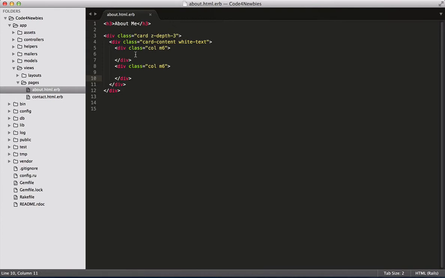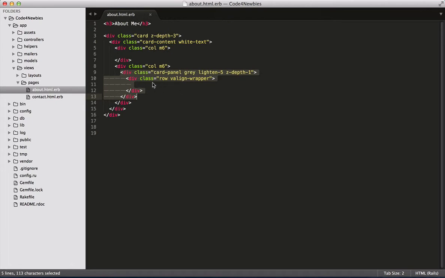Now what we're going to do next is inside the second column, we're gonna create a div that you saw earlier. Alright, looks okay. And inside here we're gonna create a row. So in the second column we just create a new panel with a shadow as well.